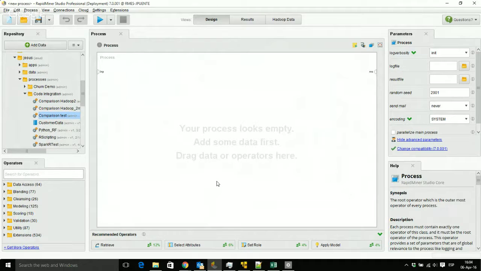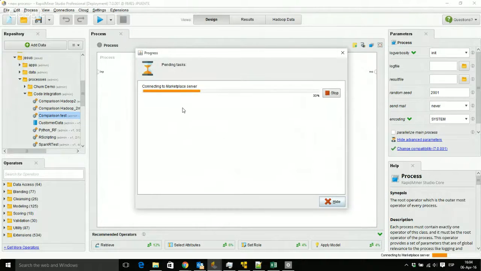Okay, so I was saying what I wanted to show is an example of how we can integrate this kind of code, of Python code or R code, within a RapidMiner process. The way to do it is these are extensions that you can find in the marketplace.